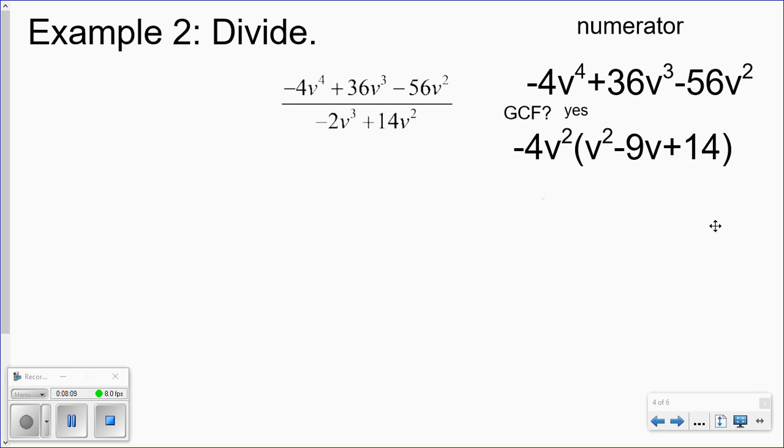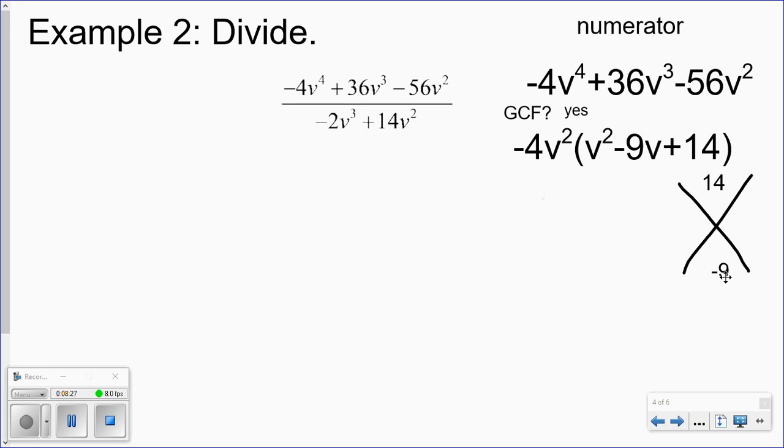Okay, so I'm going to make my magic X. I'm going to multiply A, which is 1 here, times C, 14. 1 times 14 gives me 14, and that goes in the top. My B is -9, so it goes in the bottom. I need to find two numbers that multiply to 14, but add to -9.